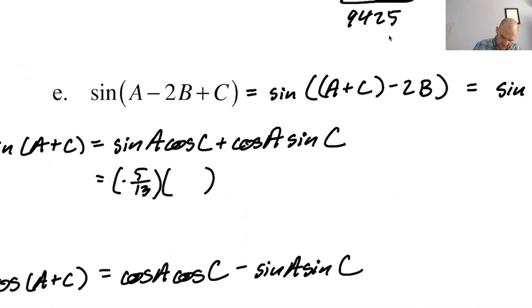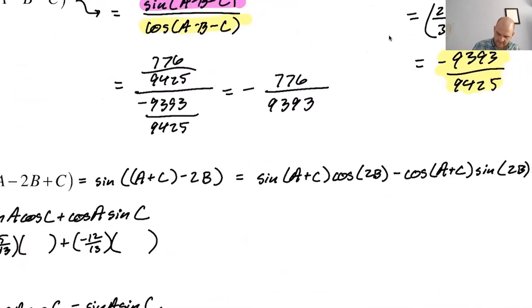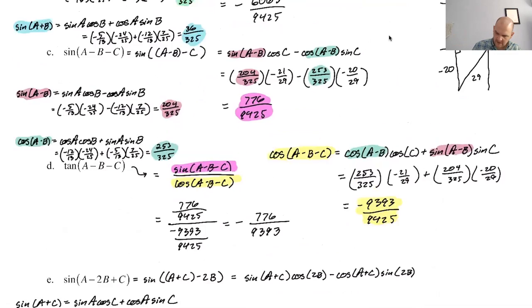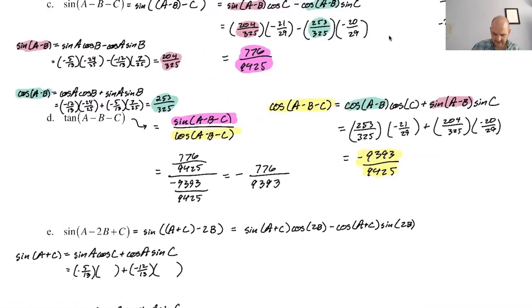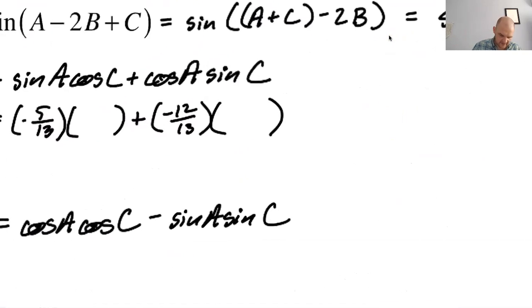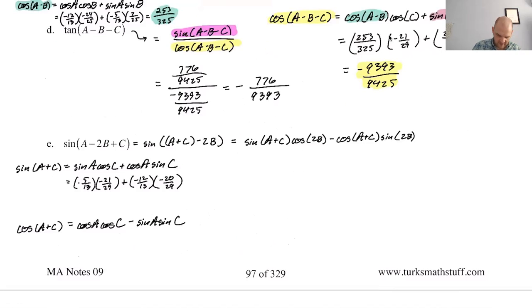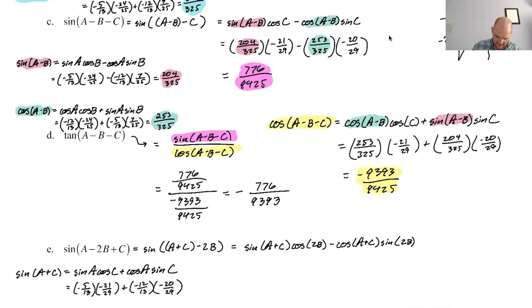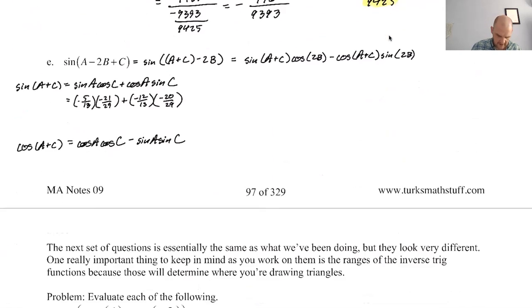So then we'll find cosine of c. Then plus the cosine is negative 12 over 13. Then we'll find the sine of c. So cosine of c. Here we go. Where is c? Cosine of c, negative 21 over 29. Got to remember that. So the sine will be negative 20 over 29. Let's go look at it one more time before we commit ourselves. The cosine is negative 21 over 29. All right, I think we're good. I don't know. I hope so.